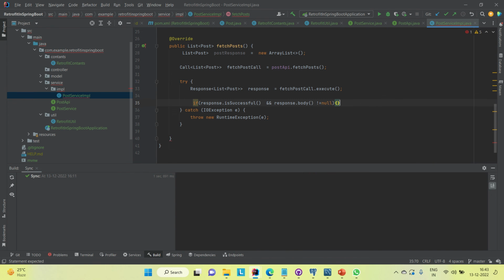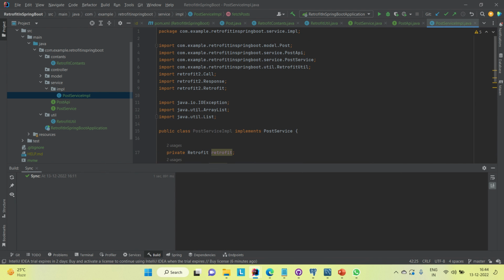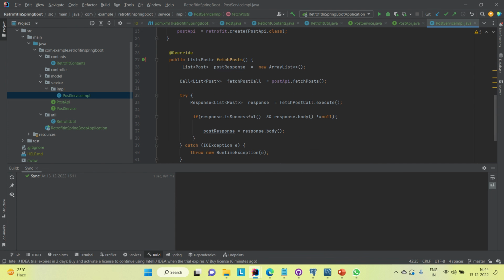If this is clear, then inside the first one that we have created, the empty list of posts, we can directly get the body of the response and simply return this one. So we have completed these things. This method is completed.